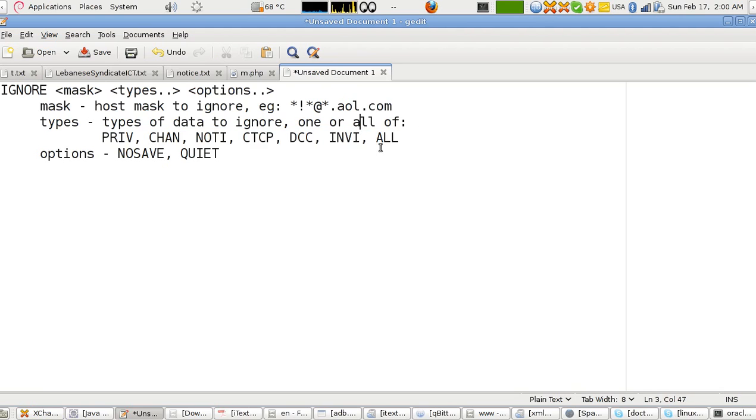So I'm going to tell you about everyone. We've also got the options here for this command. If I want to ignore everybody, here I do just ignore. And the mask is similar to this: star at star. This means anyone at any IP, any computer address. Star at star means anybody. This is the easy way to do it. I don't want anybody to talk to me, so simply I say that the type has to be private.